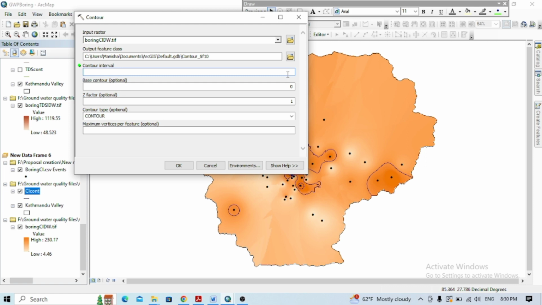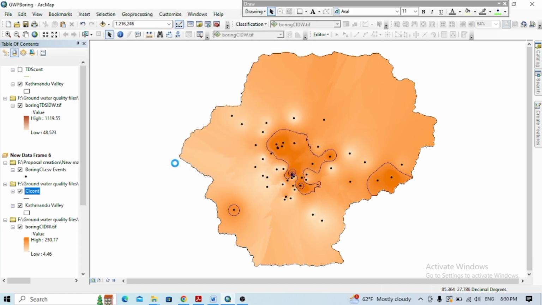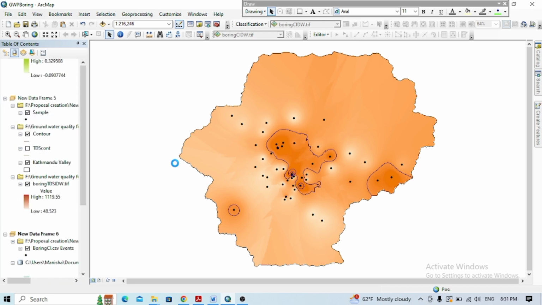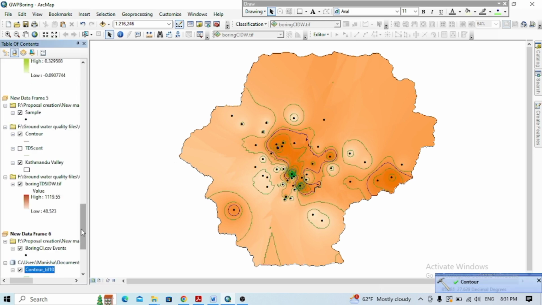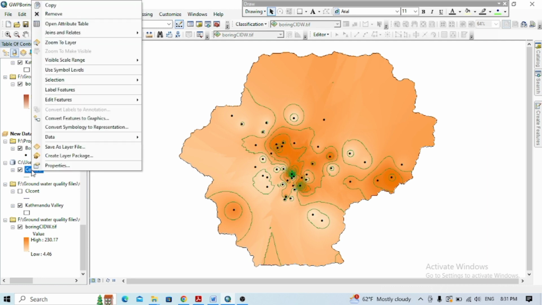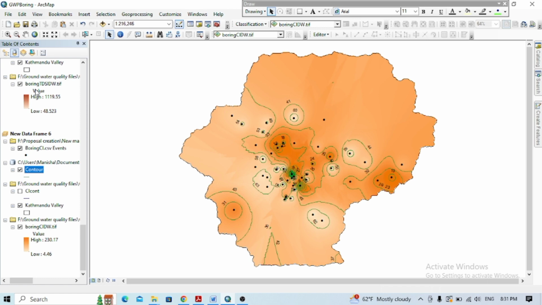So let's go with the label feature also if you want to show your contour value here.